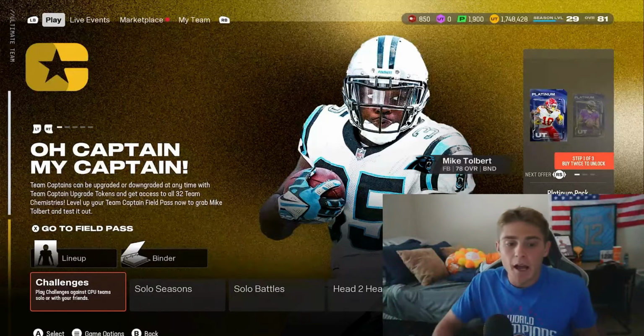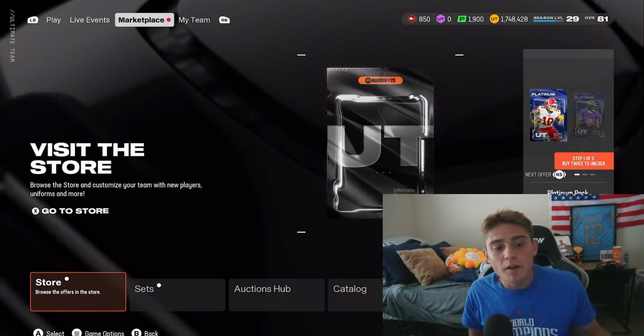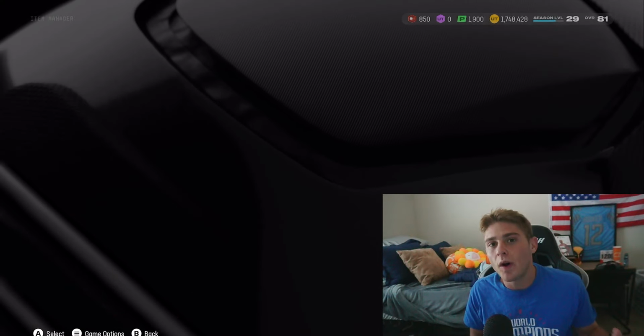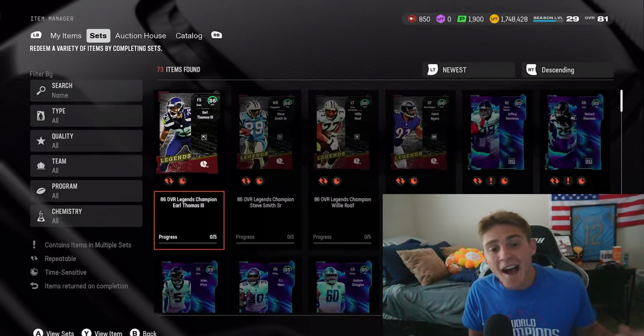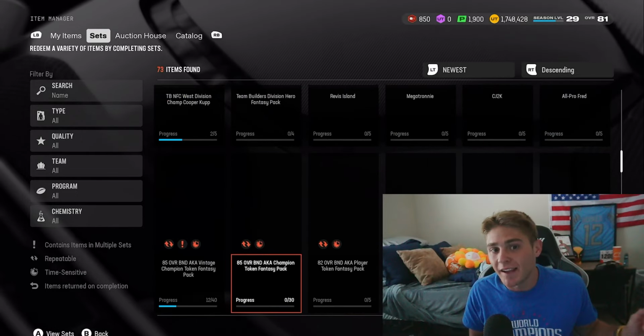Now, when it comes to the update on all glitch videos, there's a lot we could go with today's video. First things first, I want to talk about Ultimate Alumni. I officially don't care if I get these cards anymore. They're 85 overalls. I've done everything in CFB.